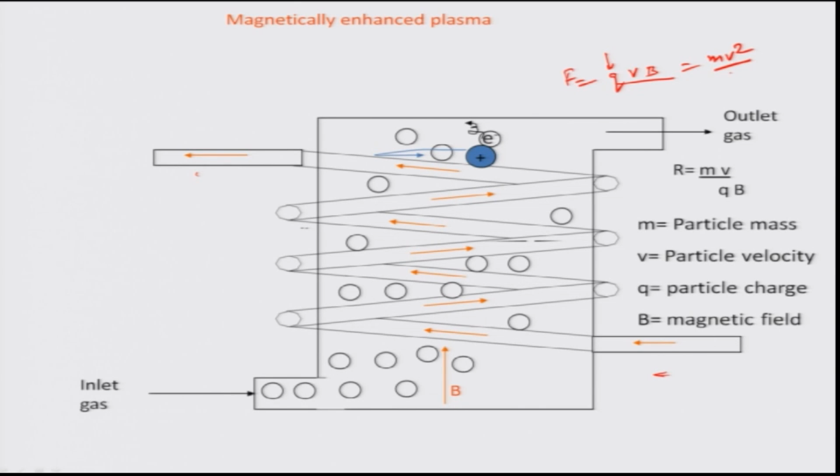for some ion to keep at a certain radius with a mass m and velocity v is given by mv squared by r. So only when these two forces get balanced to each other is there a condition where the ion, or the mass of the ion, would start executing a circular path of radius r. So in this particular case the radius r would be given by mv/qB, and I want to look at the kind of magnitudes that this radius would have.